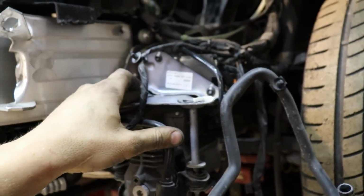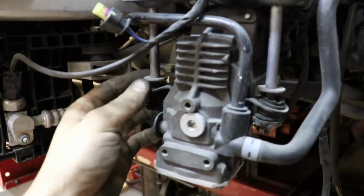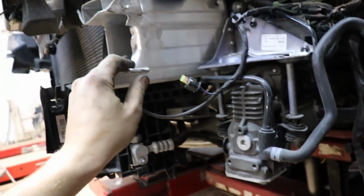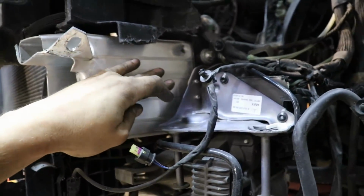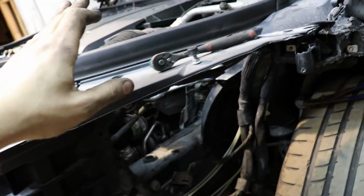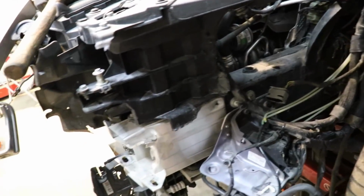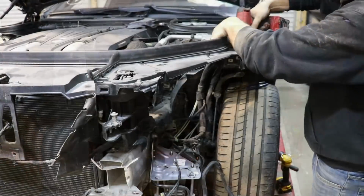So the air pump looks bent, the bracket. We might be able to bend it back or something, but the pump itself looks pretty good. We're gonna keep inspecting it, check all these wires. But I'm gonna wait to pull this guy out, because we don't know how much damage is in there, and it's kind of frame rail. But we can actually take off maybe this upper radiator support if it comes off in a section, and check out the rest of the little harnesses. But it's coming along, not too bad.